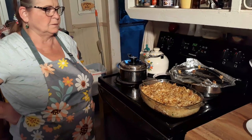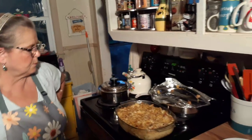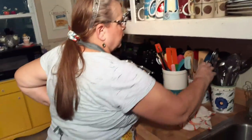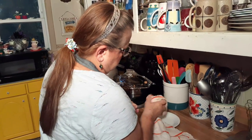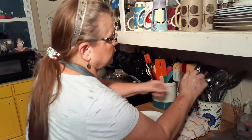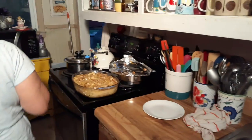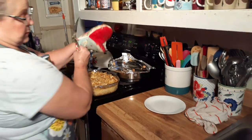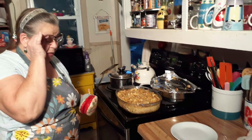Okay. Looks good, doesn't it? Yeah. Well, let me get you some out there somehow. I knew it popped up on one of the spoons. I don't know if I want to use a spoon or one of these to start with. Maybe I'll use this. I'm going out there tomorrow. That woman said wait about a week, but I've waited as long as I can. That thing's killing me.